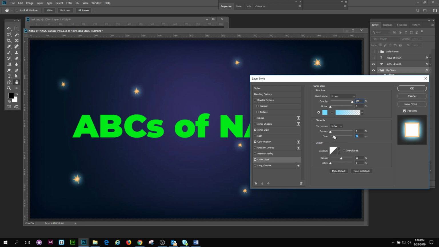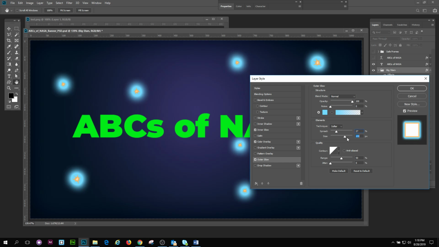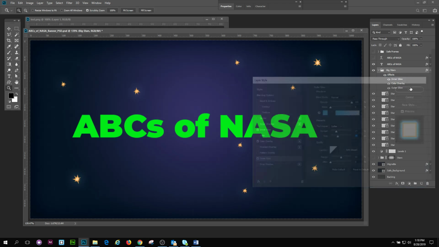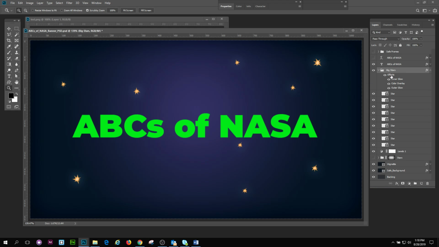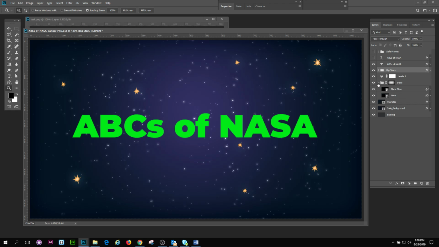We could do a number of different things to it, and I can change all of the stars all at the same time, which is really great. I don't have to go in and edit each one of these. So that's a neat little productivity tip in Photoshop.